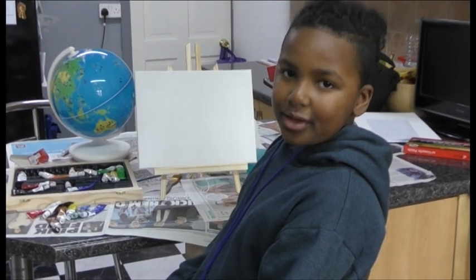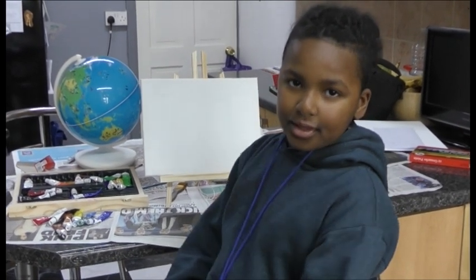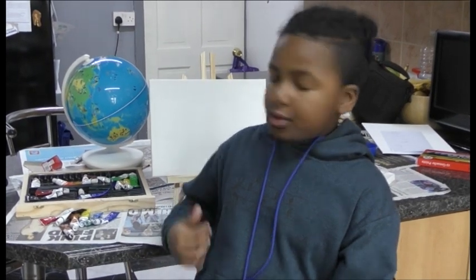Another painting, because it's been a long time. We're going to be doing the four seasons split up onto one canvas. And then we're going to put a tree in each one.